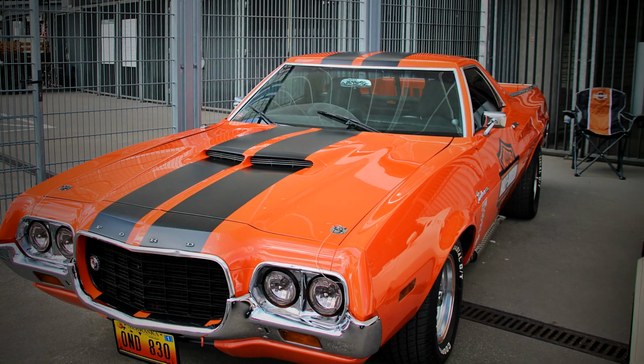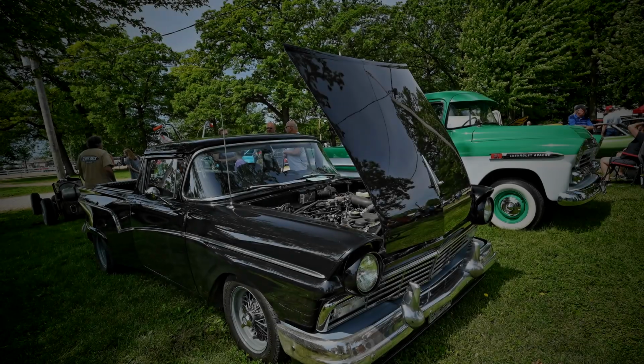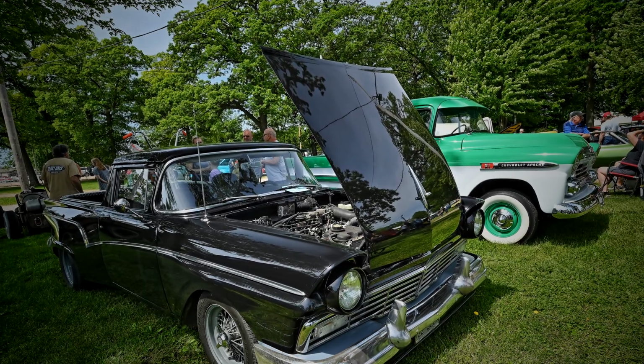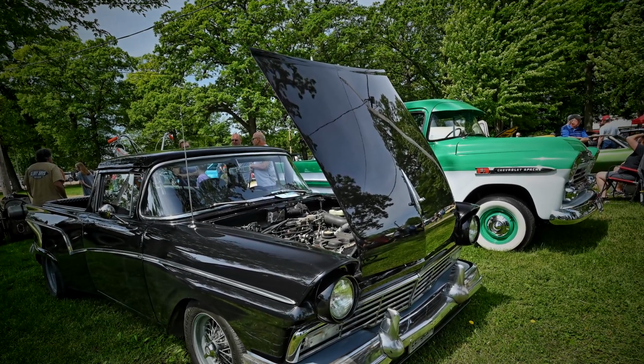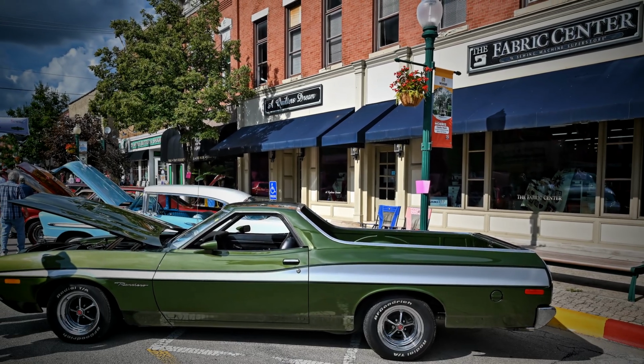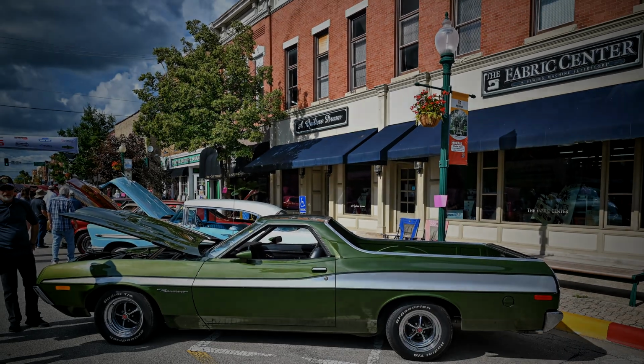Driving the Ranchero was an exercise in both pleasure and perplexity. The V8 growl as you floored it was pure automotive nirvana. But with an empty bed, the rear end danced around like a cat on a hot tin roof. It didn't corner so much as survive them, and the brakes were best described as enthusiastic, but ultimately delusional.